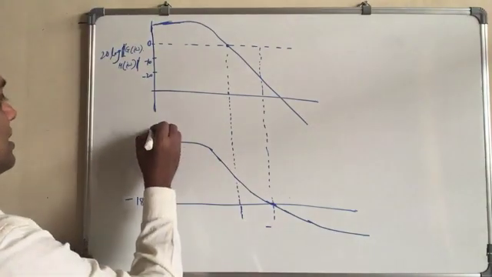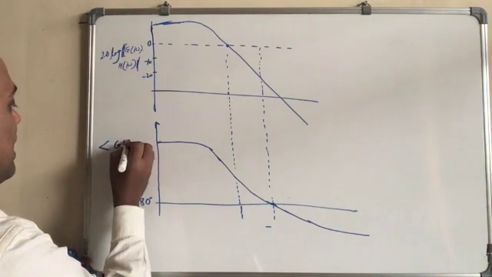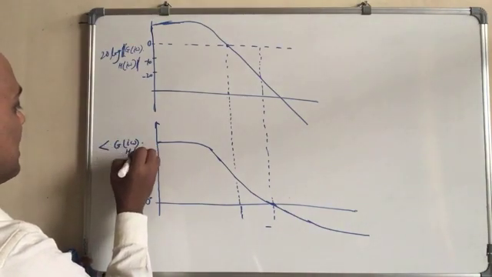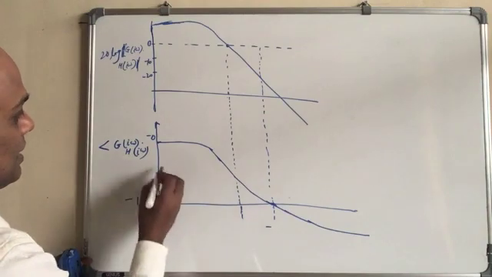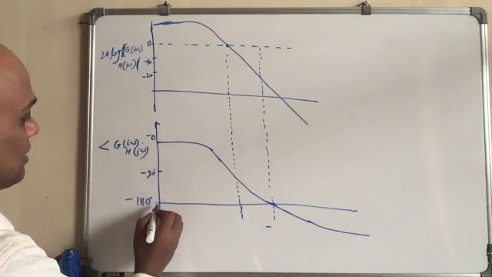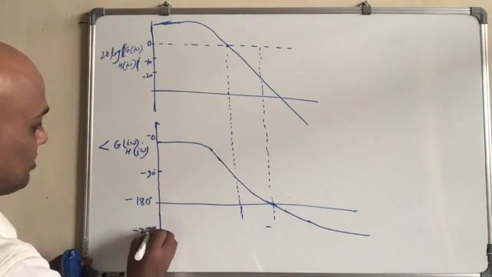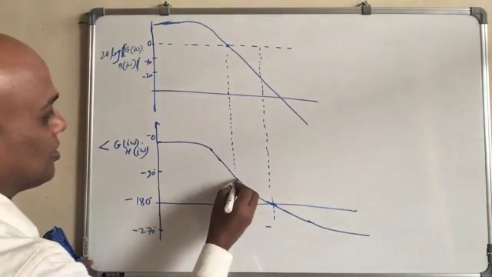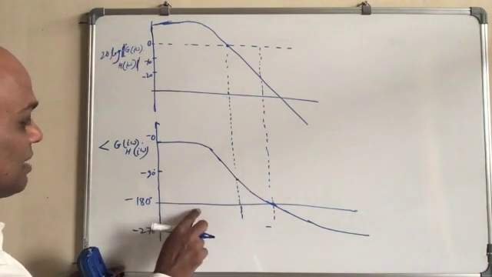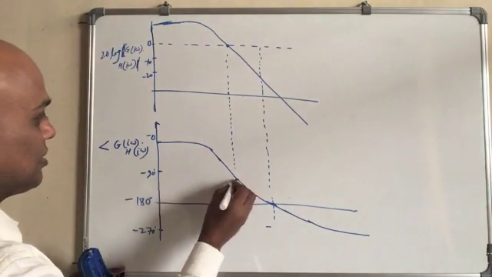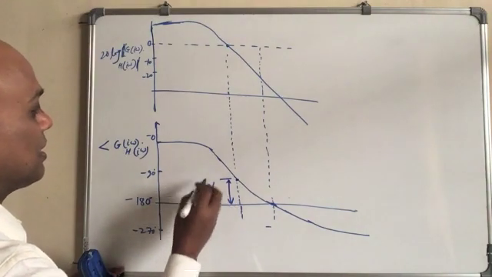So this is what the phase is, right? Our phase is the angle of g I omega multiplied by h I omega. Let us say this is 0, and then this becomes minus 90, minus 180, and goes on, minus 270 and so on. What you see here is minus 180, and you are measuring from minus 180 upward. So this is what is known as gamma, the phase margin.